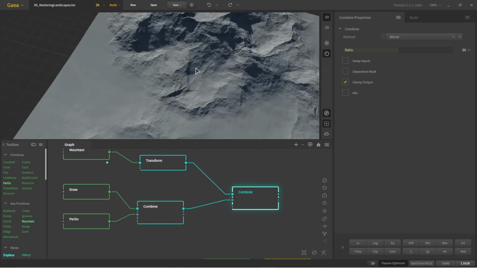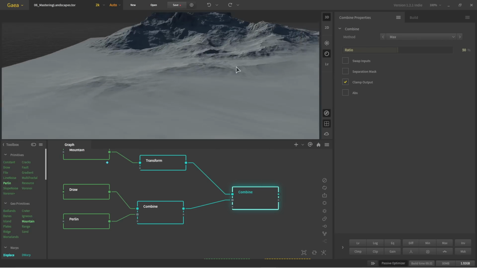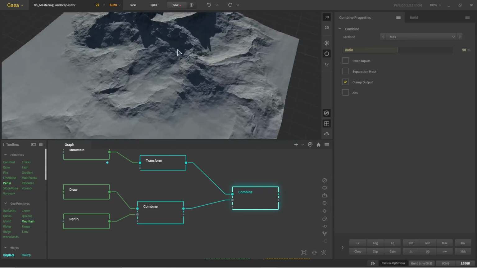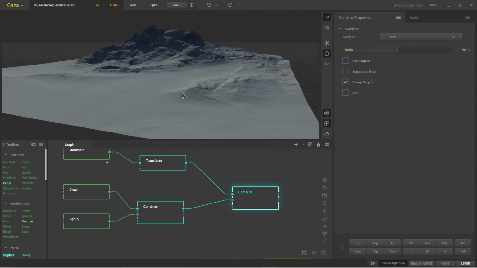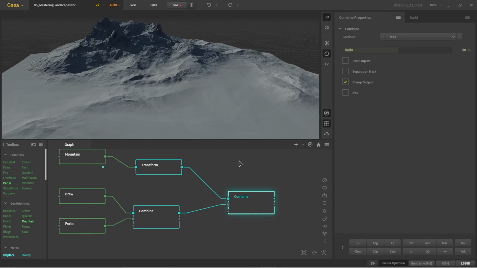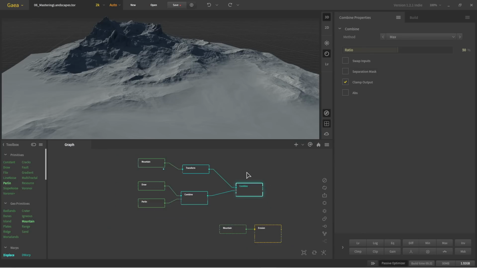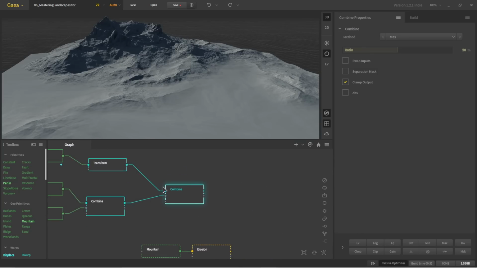And now I have a mountain here. So what I will do is put max. This will give me basically my mountain from this part, and this part is more flat, which is what I want. Okay, so the next thing we can do is put a crater.